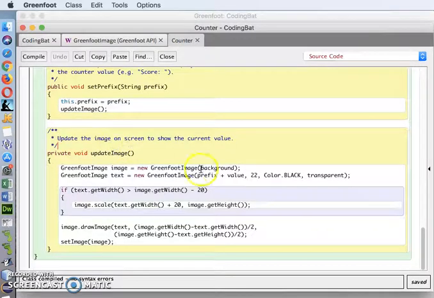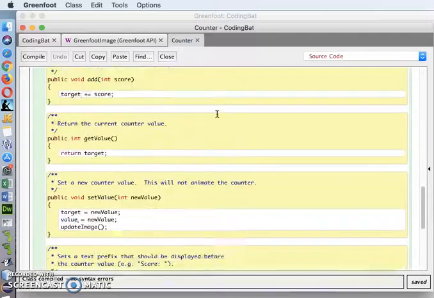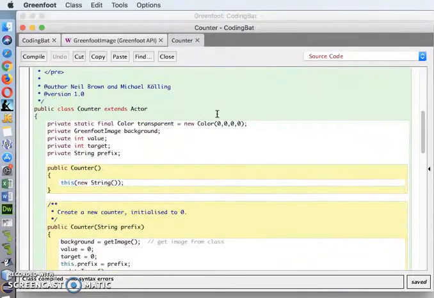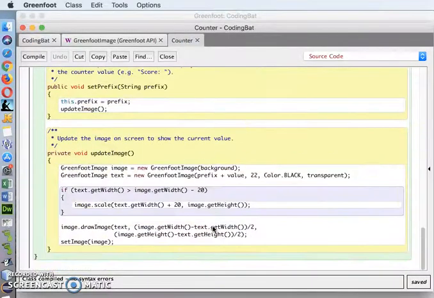And updateImage, what does that do? It gets the Greenfoot image that's the background of the Counter class. Whatever the image is, you do a getImage on the counter and it gets that image. Then for the text, it creates another image, which is the prefix plus the value.